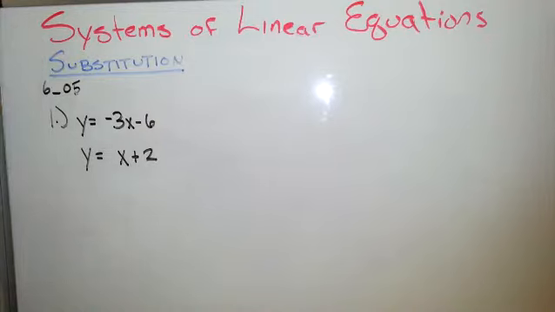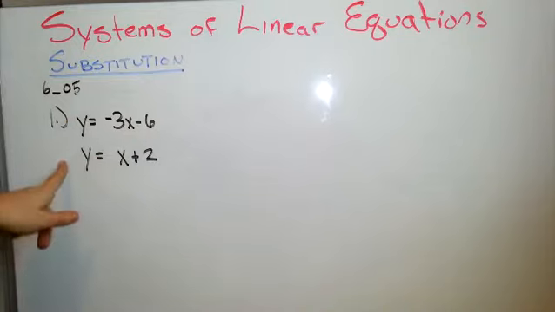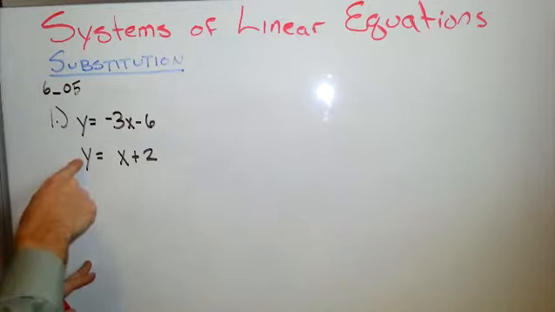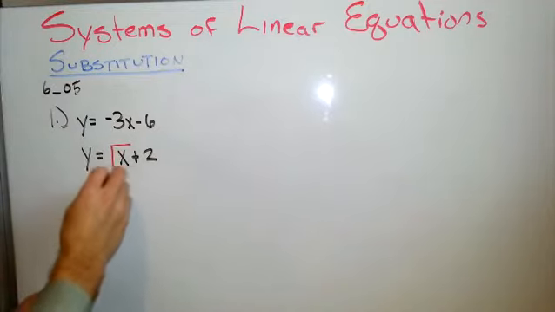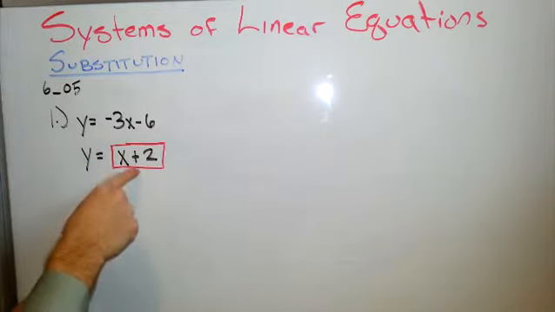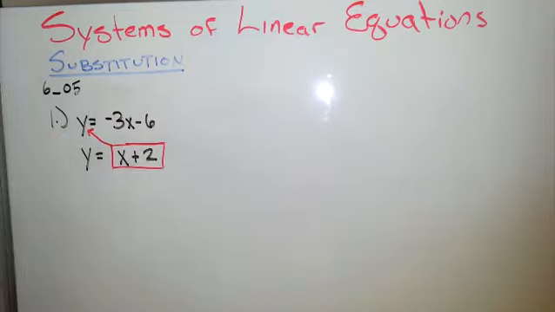The idea of substitution is not new. The idea is you replace one thing with another. In this case, we see our two equations, y equals negative 3x minus 6, and y equals x plus 2. When you have two equations and two unknown variables, you have to somehow combine them if you're going to solve by hand. And the best way to do that, I'll take the second one, where y is x plus 2, and substitute this information, which is y, into the first equation.